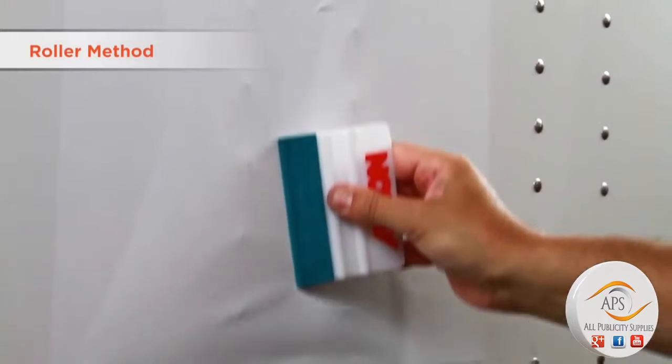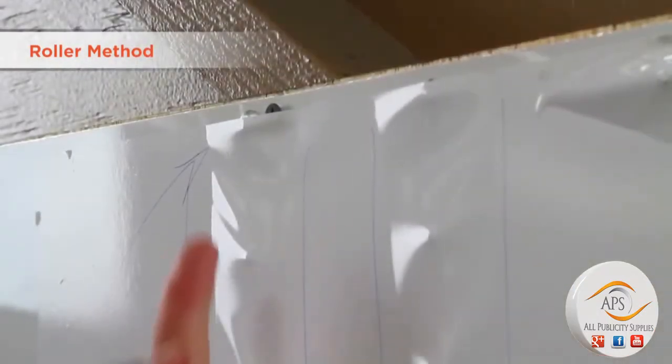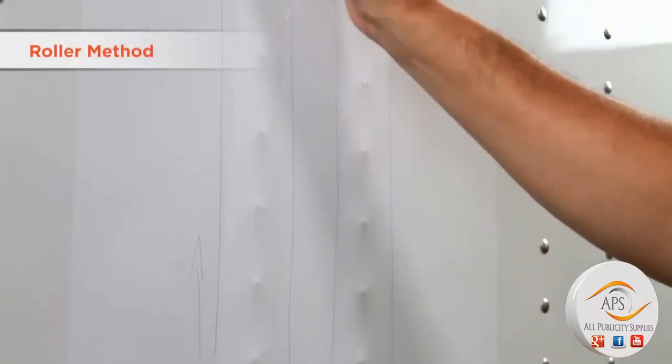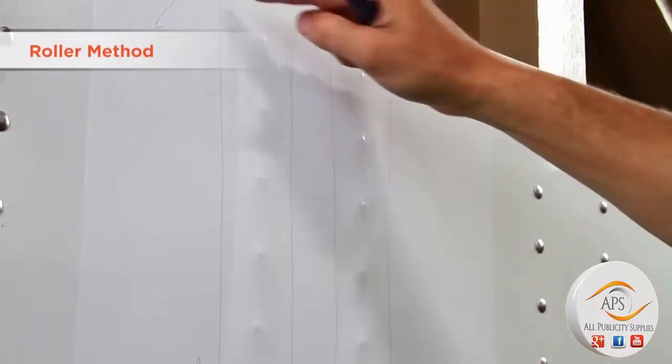The quickest and most sure method is the roller method. The first step is very different than the other methods. Begin by installing the vinyl between the rows of rivets, leaving a vent over the line of rivets that begins at the bottom of the trailer and continues unbroken to the top of the trailer. The vent should be a consistent 1 inch wide at most. It is critical that this vent is unbroken from bottom to top.